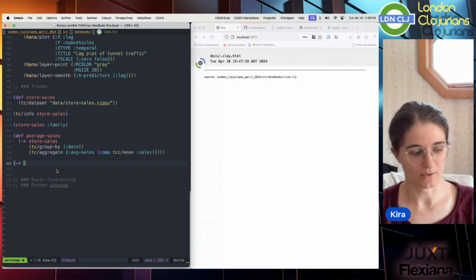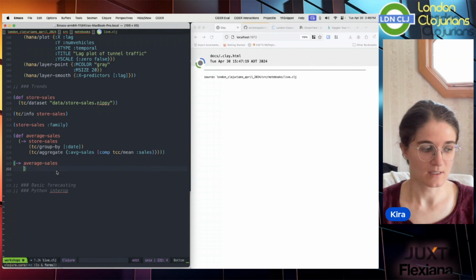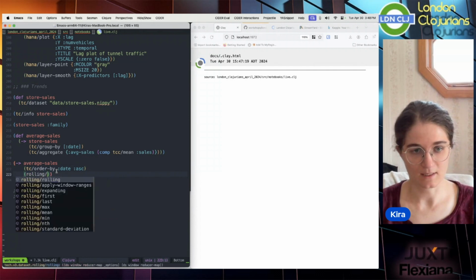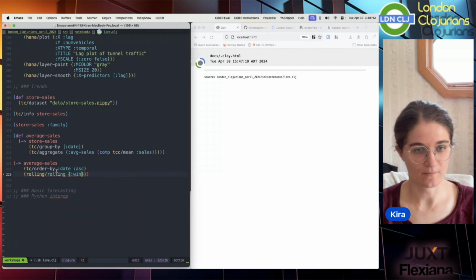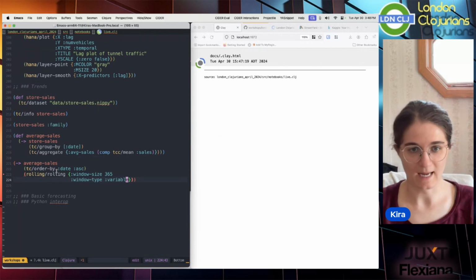Yeah, by doing this big average rolling window thing. So this rolling average is going to be this again, and this time we'll make it a much larger window. We have days here, so we'll do it over the course of a year. In this case, we want a variable window because otherwise we're going to have really skewed values at the ends of our data set.